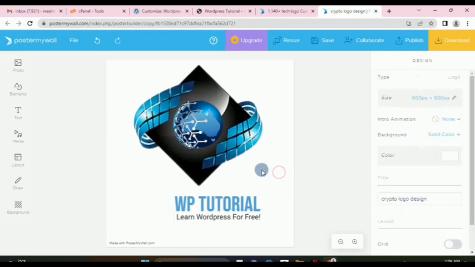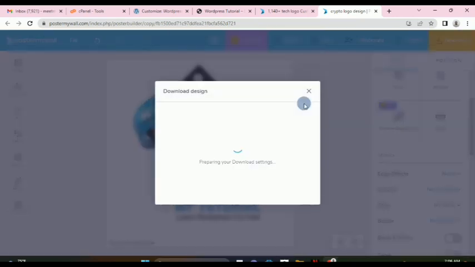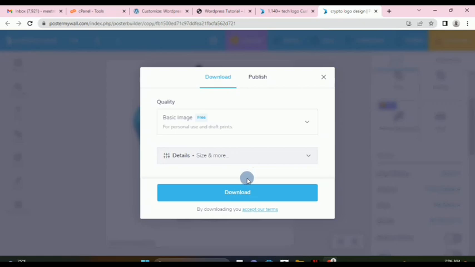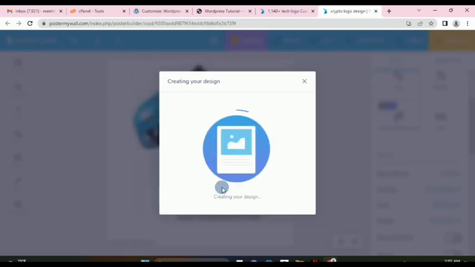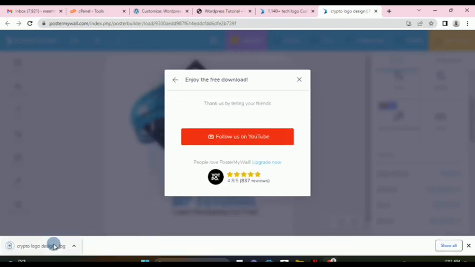Okay, this is the logo. We can decide to change it or not, so whichever one. Since we have this now, we can decide to just download this. So can download basic image that we can use as our logo very quickly, in order not to bore us. Okay, so this is it.